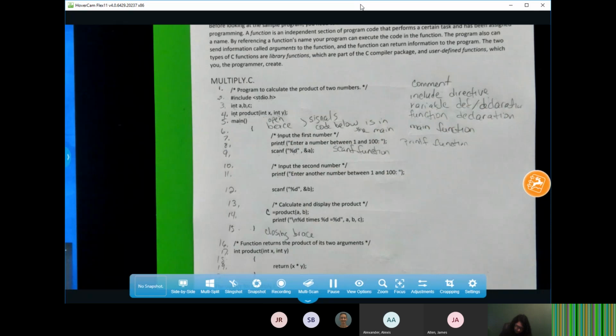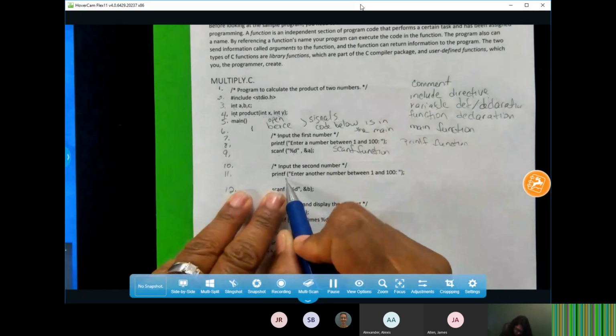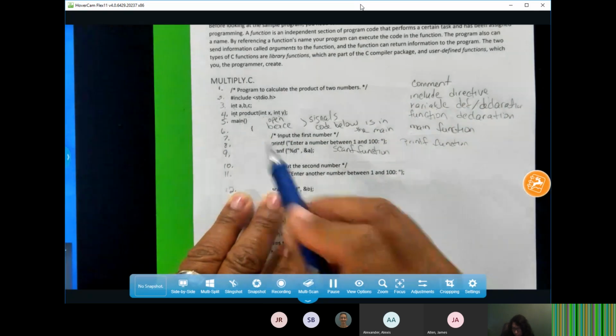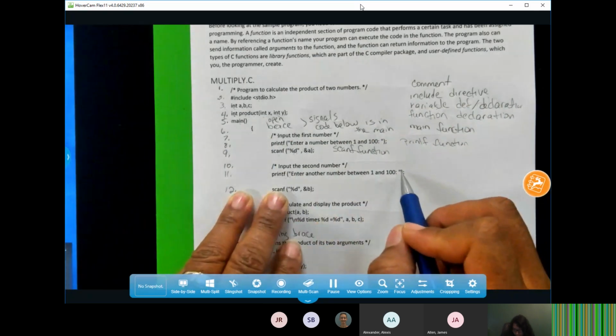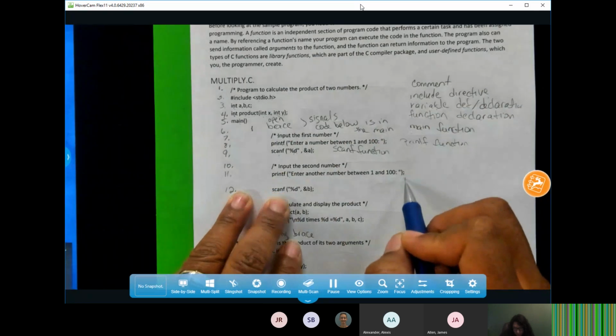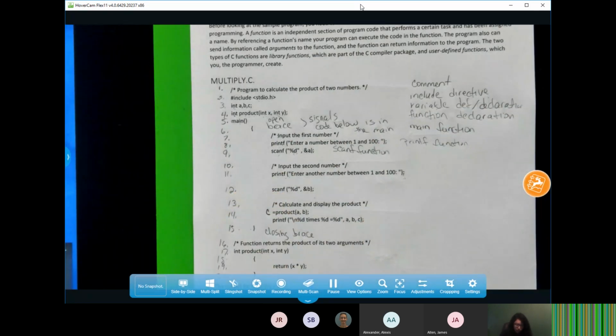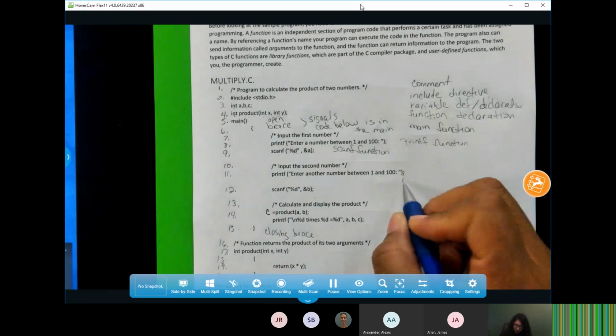A lot of times compilers are smart and they help you with stuff, but whenever you have a function other than the main function, at the end you always have a semicolon. That means it's the end. That's what a semicolon means. It's like the period at the end of a sentence in English. That's what the semicolon is in the C language. It signifies the end.